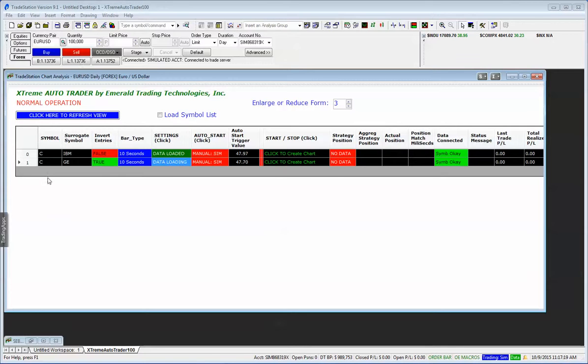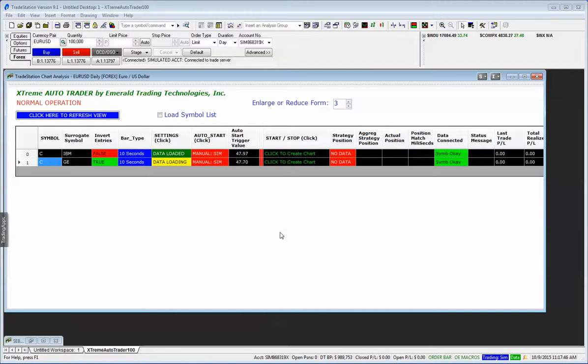We do this, we come back to the chart, we see under the settings column a cell saying data loaded and another cell saying data loading in yellow. But when we're using the same symbol, both of these basically mean that the data has been preloaded for the Citigroup symbols to create strategy charts. So now we're going to create the strategy charts, which we need to do in order to trade this.